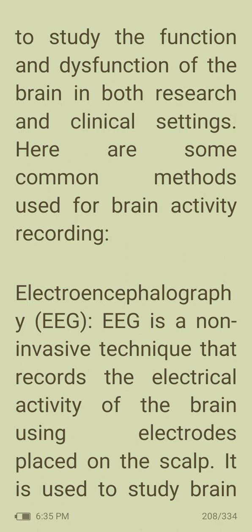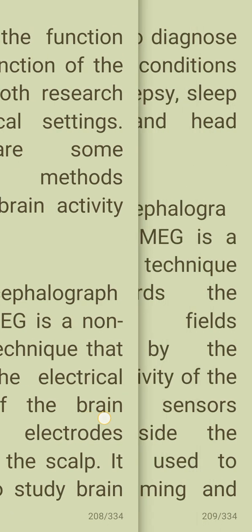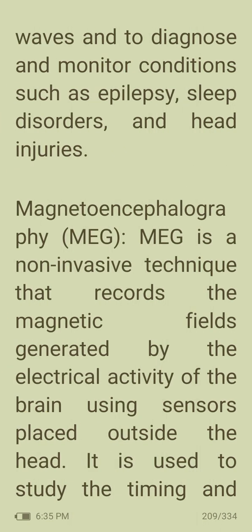Electroencephalography, EEG, is a non-invasive technique that records the electrical activity of the brain using electrodes placed on the scalp. Encephalo, cephalo, is a word related to the brain or the head region, which is why it is termed electroencephalograph. It is used to study brain waves and diagnose and monitor conditions such as epilepsy, sleep disorders, and head injuries.